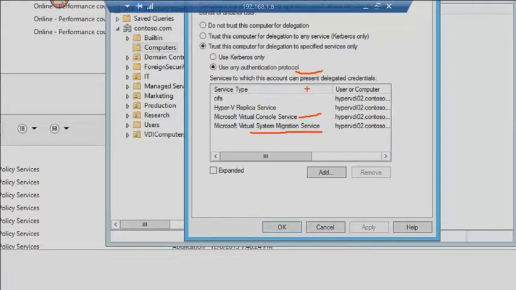So a new server couldn't just show up on the network just because I had rights on the domain as an admin. It wouldn't mean that I could actually live migrate workloads over to this new server. I would actually have to go through my Active Directory process of getting that machine added to the domain, and then the delegation rights have to be added. So another level of security there, which I think is a really good thing.